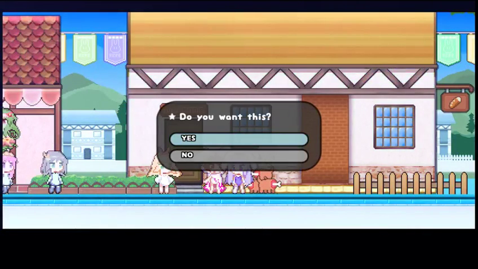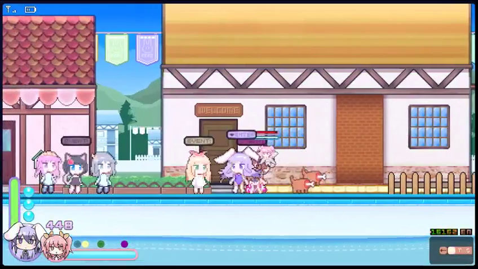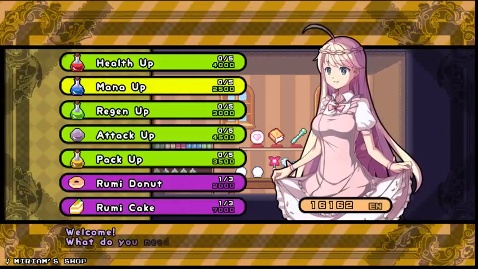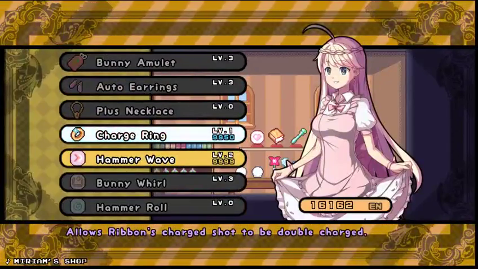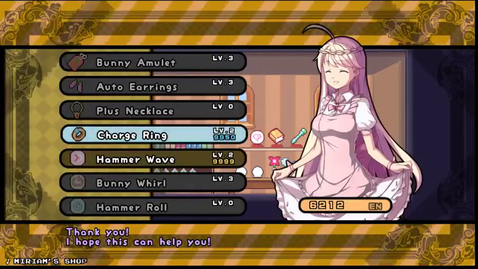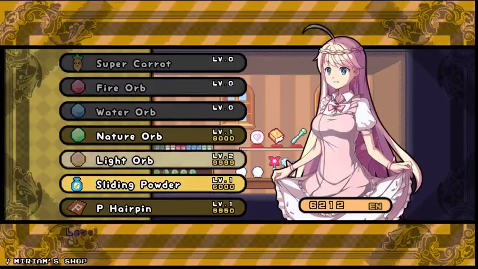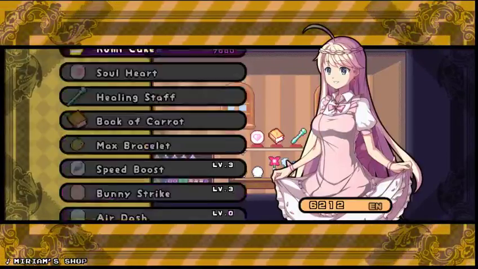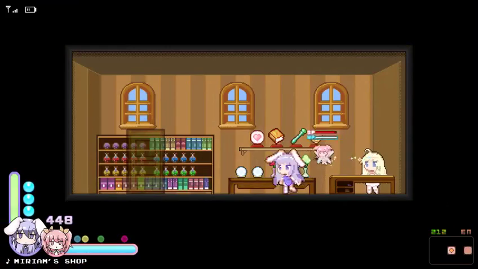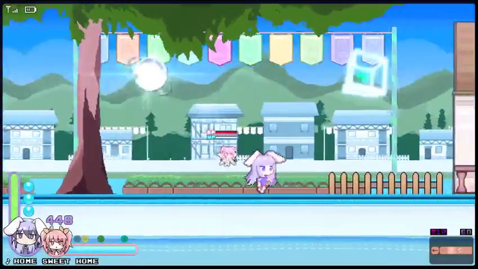Oh, okay then. Well, we can go back, I guess, but not right now. Right then, so let's go back into the shop. What do you got for us? Charge ring. Oh yes, definitely want this. And don't have enough money to upgrade it further, but why not? Power-ups are power-ups. So let's get back out of here and head back to the Steely.